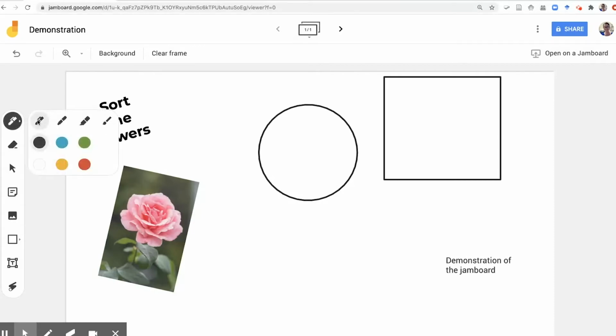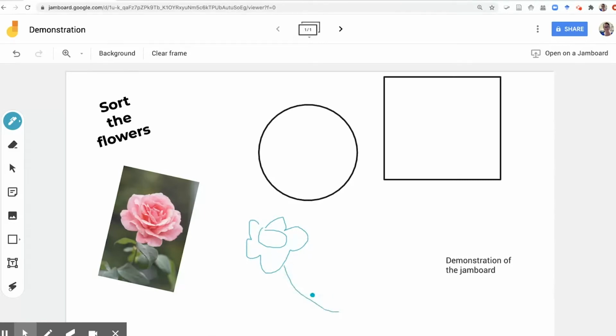So the pen tool, I don't know about you, but I can't really draw very well with my mouse or my trackpad. But that's the best I'm going to do, right? And sometimes when I want to graph something with students, I was going to say I can't draw lines. Those are really nice looking lines, but oh, there we go. Okay, so sometimes my lines look like that. And what you can do is you can hold down Shift on your keyboard, and you can drag that line out, and it'll be nice and straight.